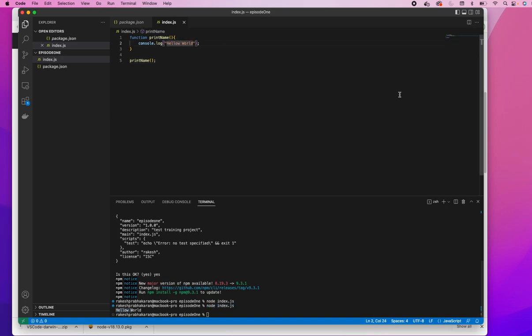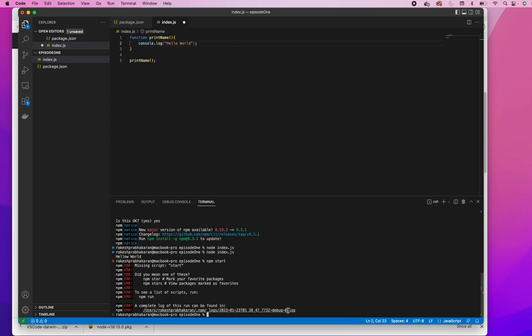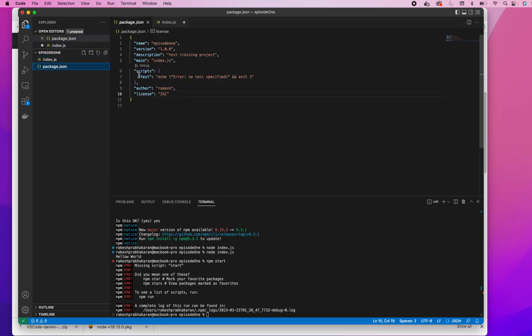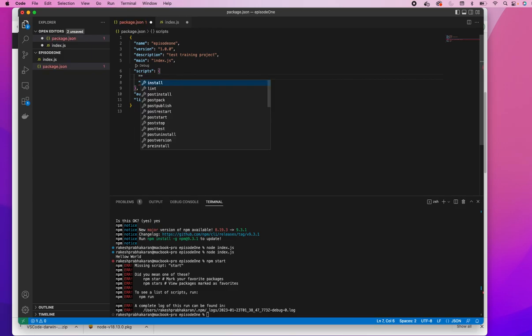Also, you can use npm start. If you want to use npm start, in Node.js, in the package.json, there is a scripts field, so you can just give some scripts here. Basically we know that node and the file name will run the script, so we can just make this package.json do the same thing. So we can just give it a script like this, and if you want to run it, you can use npm start.